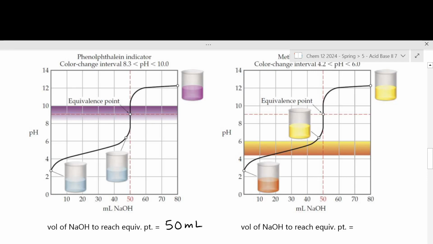I hope it's pretty obvious that for the first one, to reach the equivalence point, it required 50 milliliters. Was that easy? We look here and we go, where's our vertical section? It's at 50 milliliters. So that's the volume required to reach the equivalence point. The end point is where the indicator changes color. So it's midway through this color transition here. So it reaches its color transition about there. Oh, guess what? What volume does that occur at? 50 milliliters. Is this an appropriate indicator? Is phenolphthalein an appropriate indicator for a strong base weak acid titration? Yes.